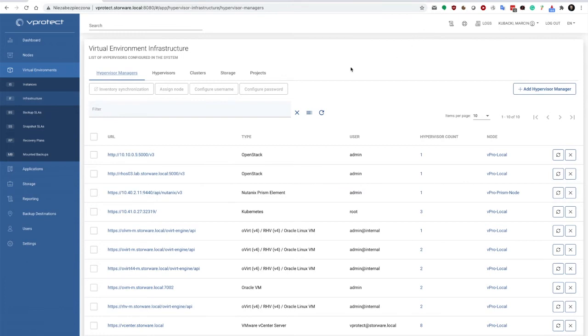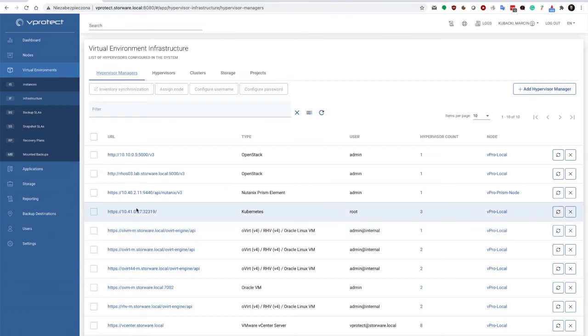And notice that we try to have a hypervisor-agnostic style in this case. So we would like to have a consistent and the same approach for all of the platforms that we support, so that the overall user experience stays the same regardless of what type of platforms you are protecting. In this case, you can have a mixture of, let's say, OpenStack, Nutanix, oVirt, and the container world with Kubernetes itself.